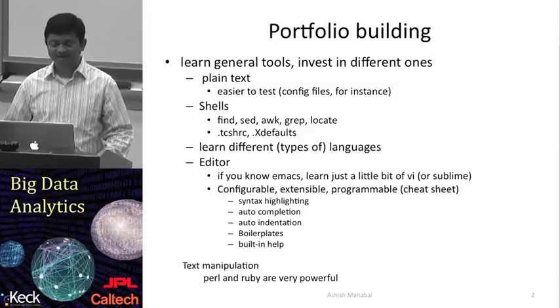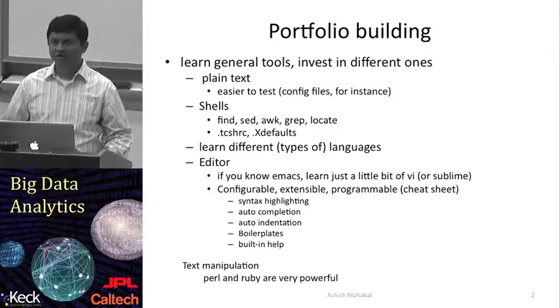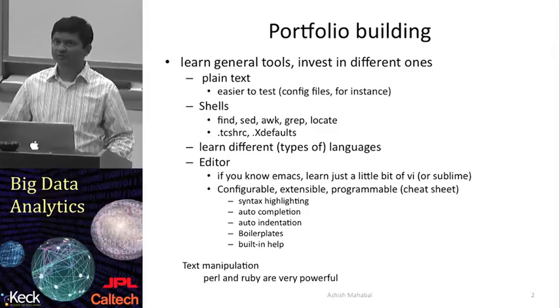So each of these editors comes with various interesting tools which are time-saving. Like syntax highlighting is possible these days, auto-completion, auto-indentation, and various boilerplates. And of course, there's built-in help. So try to make sure you understand all of those. And like was mentioned before, you have cheat sheets even for editors. So make sure that you have those printed out and put next to your workspace so that you can take a look at them whenever you want to.